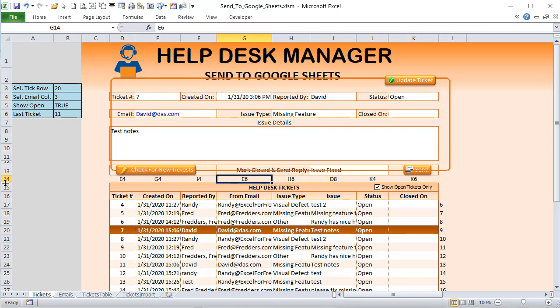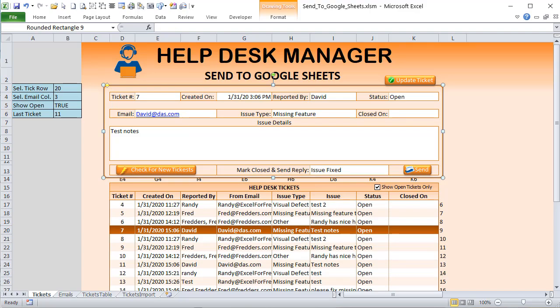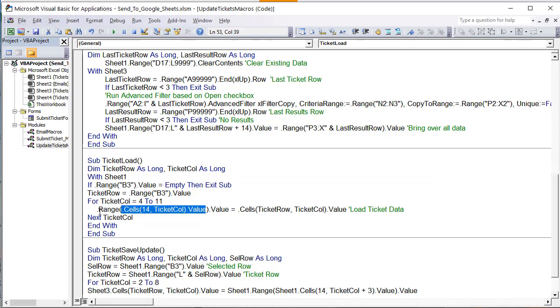So I'm going to loop through the columns. The 14 is going to remain, and I'm going to get those specific ranges. And I'm going to find whatever's in that column, and put it in that range here in E6. Whatever's in this column, I'm going to put in H6. So that's how we run the loop to go through and add the data very simply with just a few lines of code. So the range, H4, H5, whatever. This value is going to be equal to whatever the ticket row is and whatever the ticket column is. So it's going to loop through those and load all the ticket data. That's it. That's all we have to do to load the ticket.